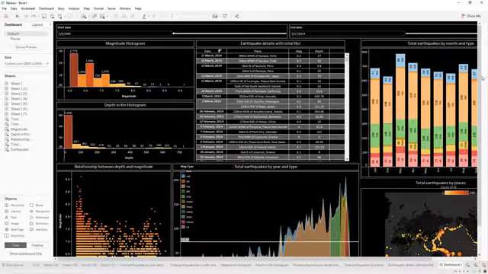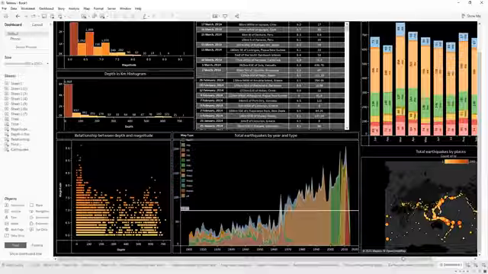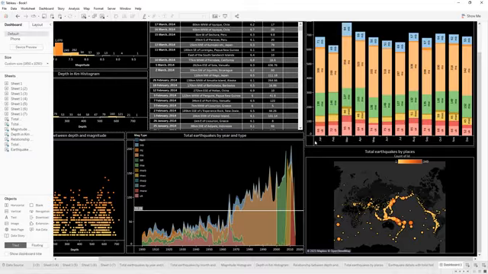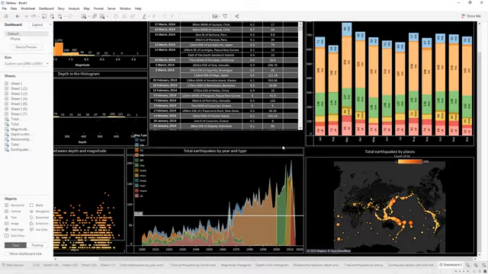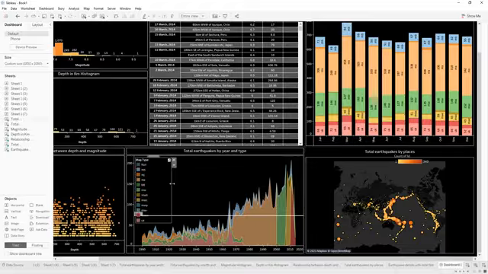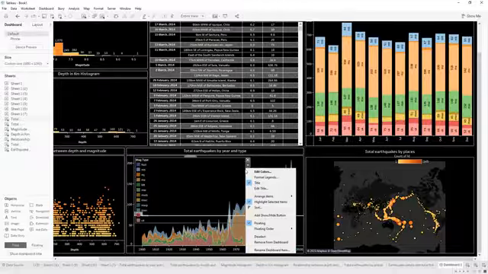Okay. All right, we put the array chart like this, and so arrange items, auto arrange.